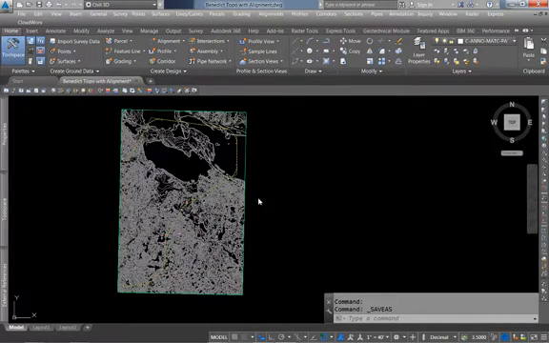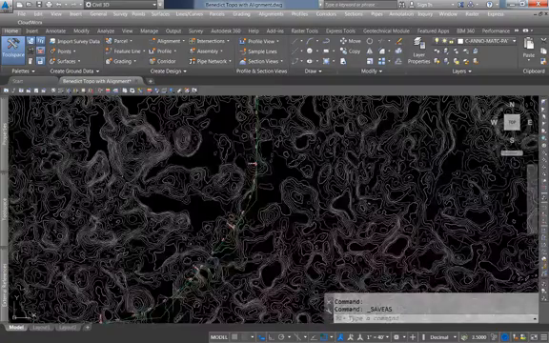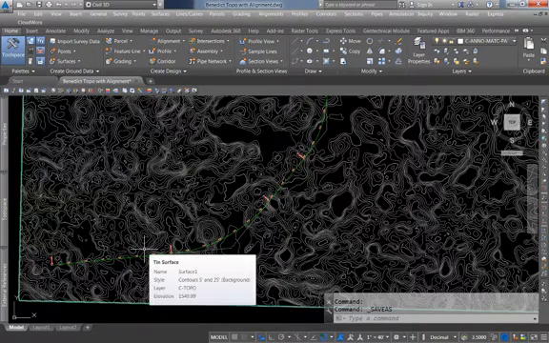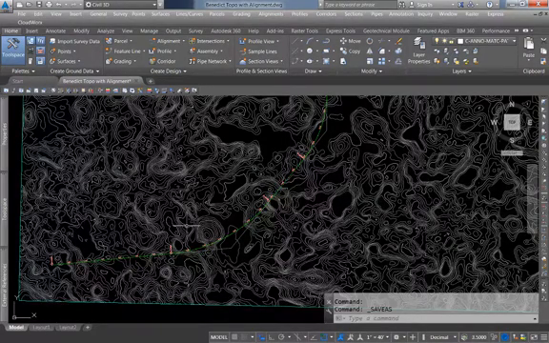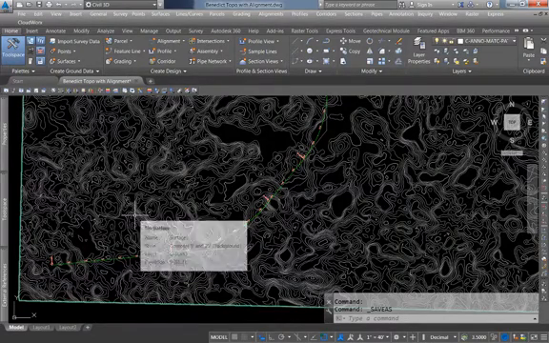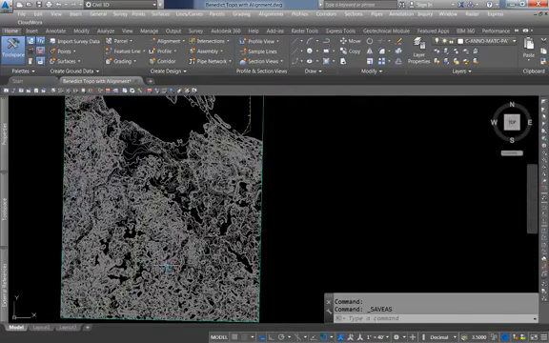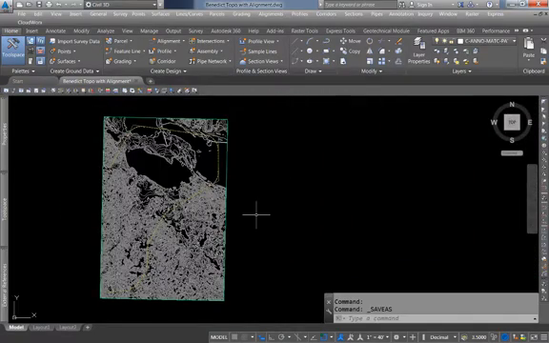Okay, in this video we are going to create a surface profile along this alignment. So we've imported a surface and we have created an alignment, and now I want to get an idea of what the surface is doing, so what the existing ground is doing as we travel along our alignment. And to do that, I'm going to create a surface profile.